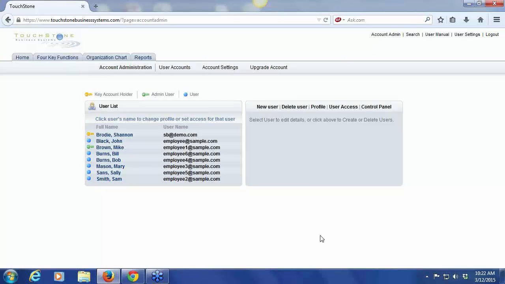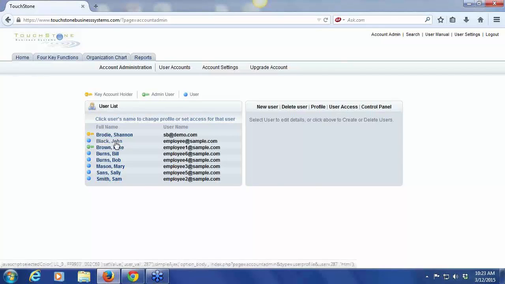So that person was extremely disgruntled for, I can't remember why, but went in and started deleting things in TouchStone. So we were able to restore their account because we keep extensive backups. So we restored everything back to its original state. But it is something that you want to be aware of. And this isn't just TouchStone. It's all your other information regarding your company. You want to make sure that you're being safe and you have good security around it.